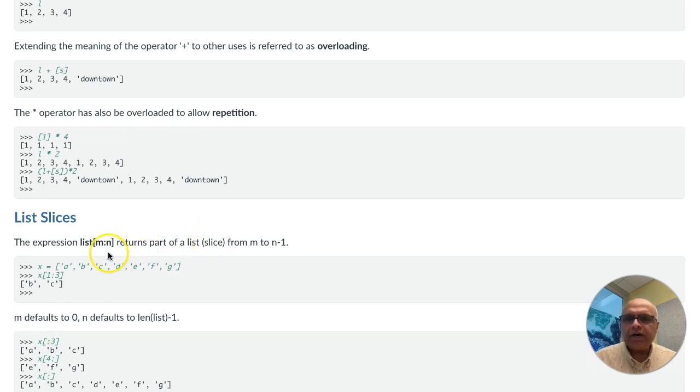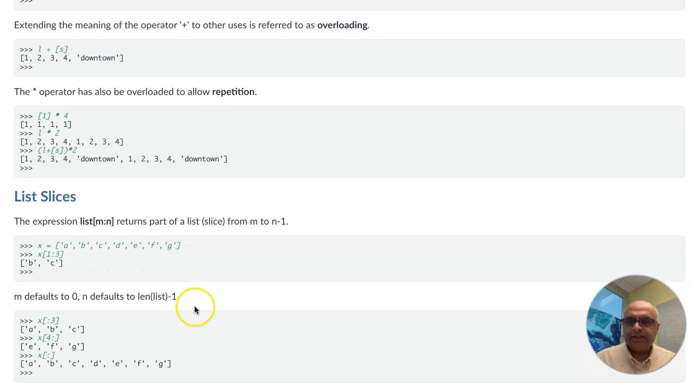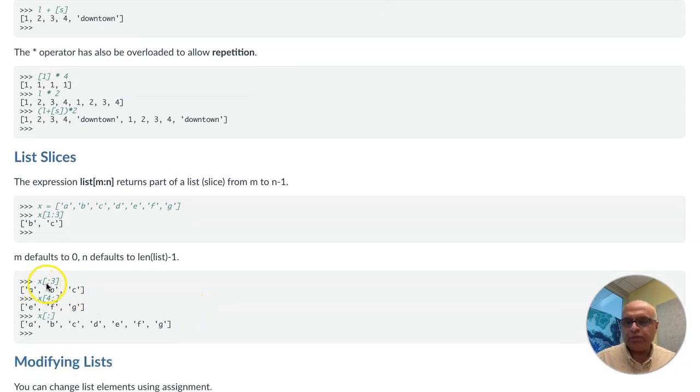Now the values of m and n default to something. So if you don't provide an m, it defaults to the beginning of the list, which is index 0. And if you don't provide an n, it defaults to the end of the list, which is len(list) - 1. So let's try that out. In this case, we are saying from the beginning of the list going up to 3 minus 1, which is the second element.